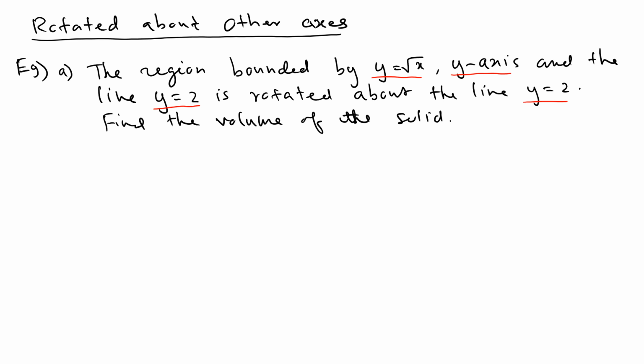Again, let's graph the situation, because it's always useful when you graph these kinds of complicated problems. So I'm going to graph it. This is the y-axis, the x-axis. We have the y equals square root x curve going like that. What's the region they are talking about? It's y equals square root x here. That's the curve.